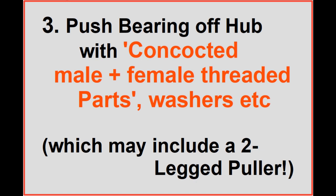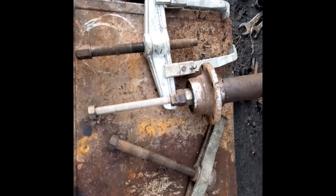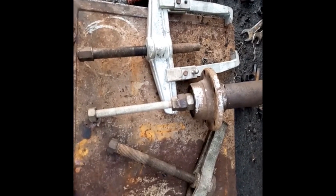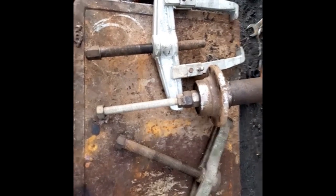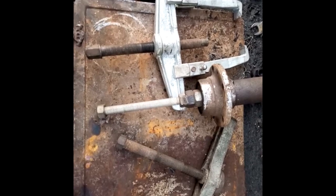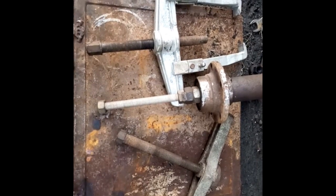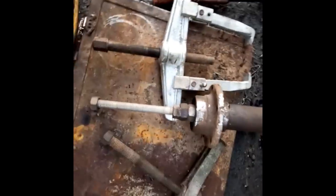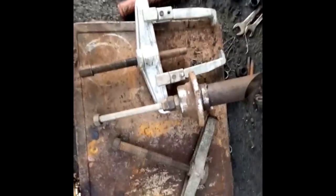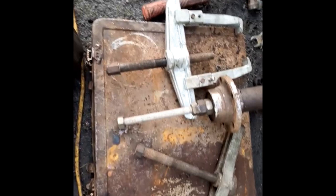On to our third method of removing the bearing from the shaft. Using concocted male and female threaded parts and washers, etc. This may include parts of an old two-legged puller. I'm looking at three different threads, the idea being that I'll use one of them to both remove the bearing from the shaft and also to add the new bearing to the shaft. Which one do I use? Let's just assume they're all long enough.